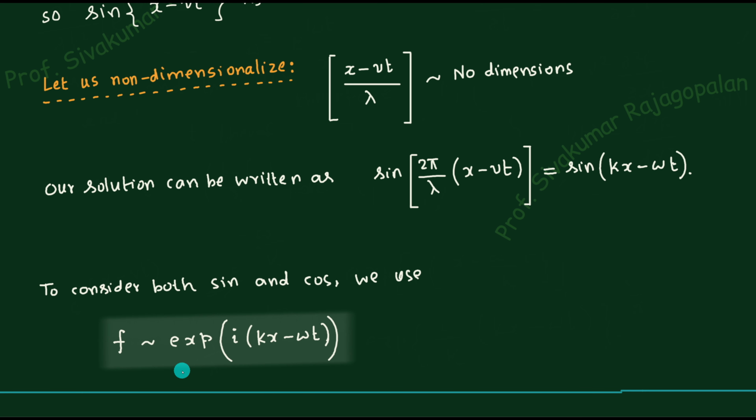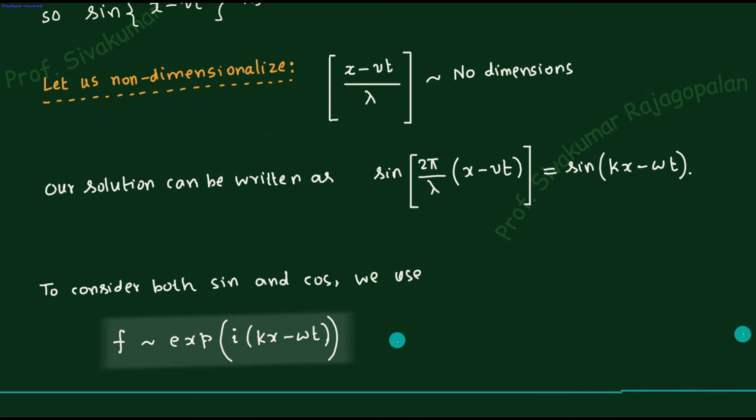There's no trouble in that, and therefore we are essentially considering a linear combination of sine wave and cos wave simultaneously. That is the reason why we ultimately have e to the power of i into kx minus omega t. Why i came is because of cos theta plus i sin theta, that's all about it. And kx minus omega t is coming here, and simultaneously sine and cos is what has become e to the power i. So this is all about considering the expression e to the power of i into kx minus omega t as the solution to the wave equation. So this is the first part.